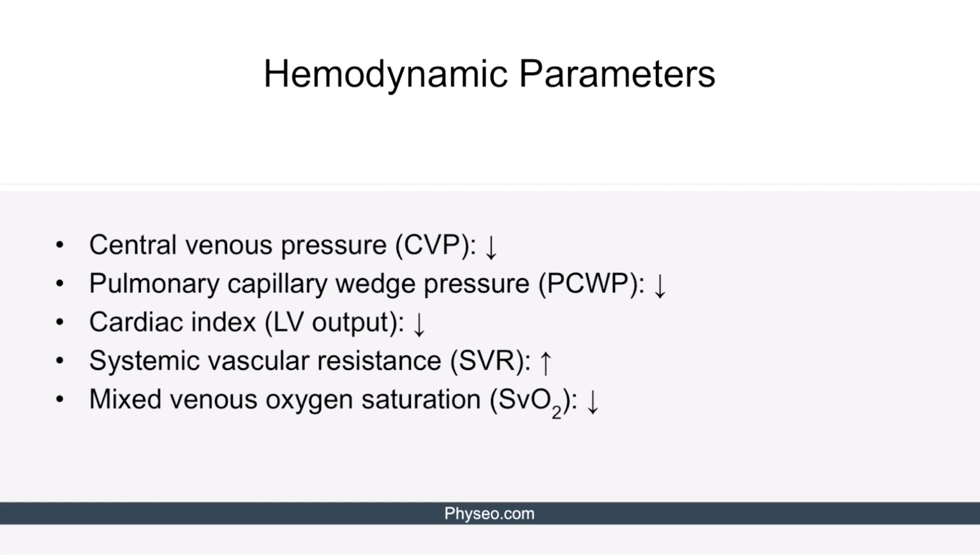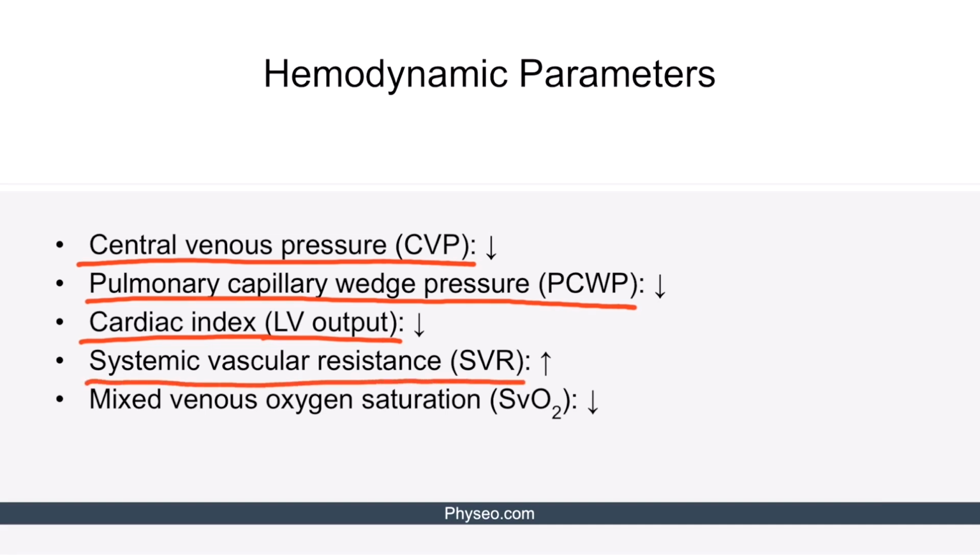So, due to severe volume depletion, both central venous pressure and the pulmonary capillary wedge pressure are decreased. And since that venous return is low, cardiac index is low as well. And that decreased cardiac output causes reflex sympathetic overactivity, and that will then constrict the peripheral vessels, which increases systemic vascular resistance. Now finally, since blood flows very slowly in capillaries in the setting of hypovolemic shock, the tissues will extract lots of oxygen. They're going to get everything they can while they can. So, the mixed venous oxygen saturation will be low.